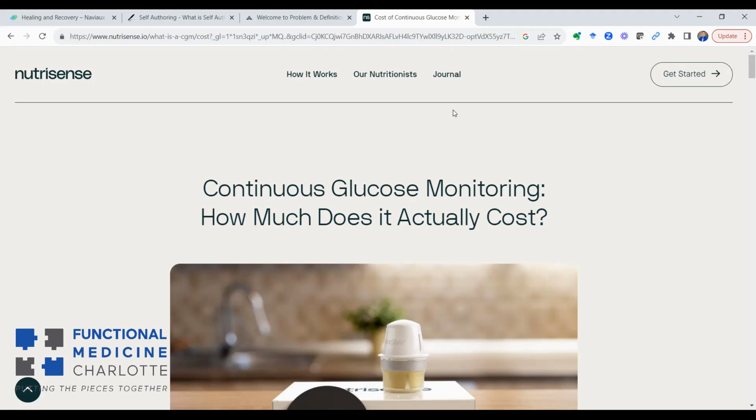So that's your homework this week: figure out how to keep yourself from going too low, which is the opposite problem of many Americans, right? In our world, that may be more common, because people in the functional medicine space are more conscious of blood sugar and eating clean diets and lower carbs and lower grain. So here's a neat case that a healthy diet could still be bothering you from a too-low blood sugar standpoint.